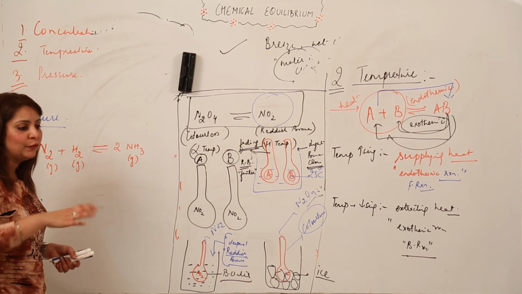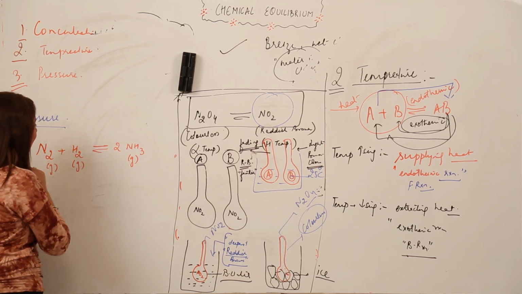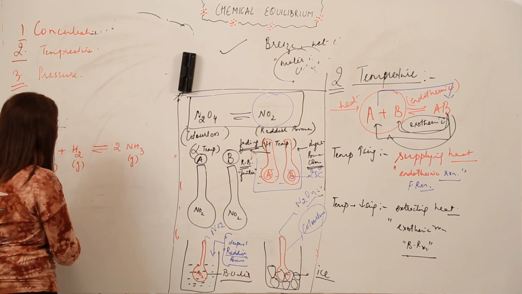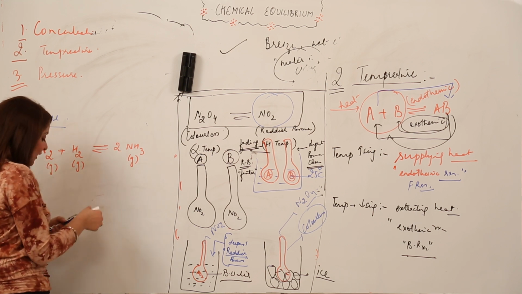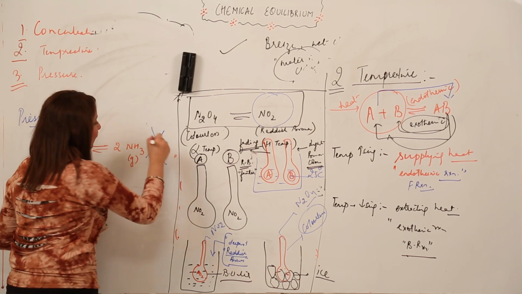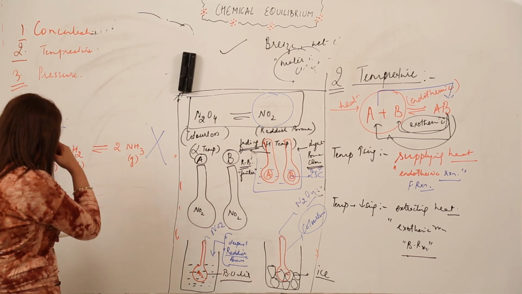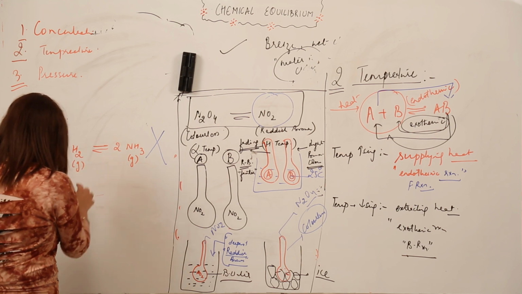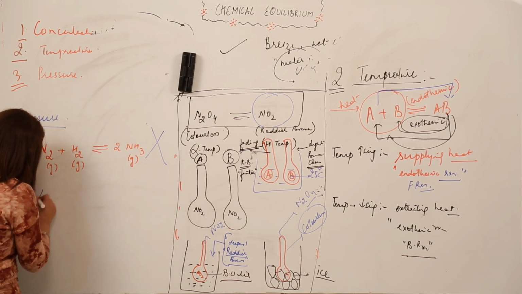The first factor we have already cleared, and the second factor is that in the example which I wrote, the number of moles of product is equal to the reactant. That means the example which I took will not be affected by the change in the pressure, right? So I am taking some other example, a general example.